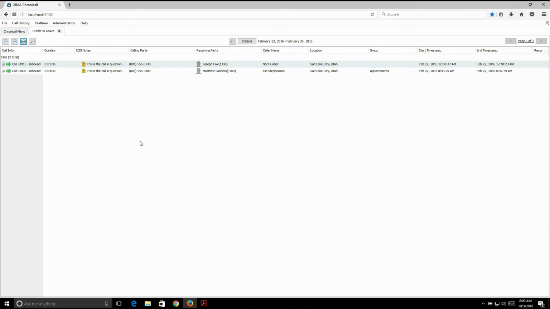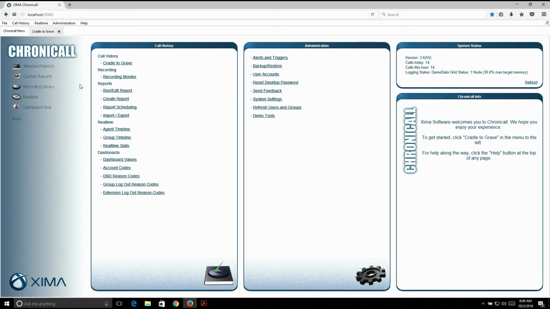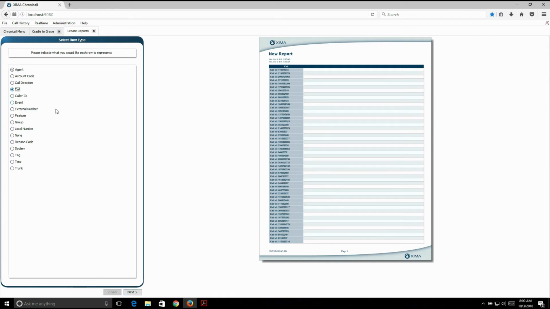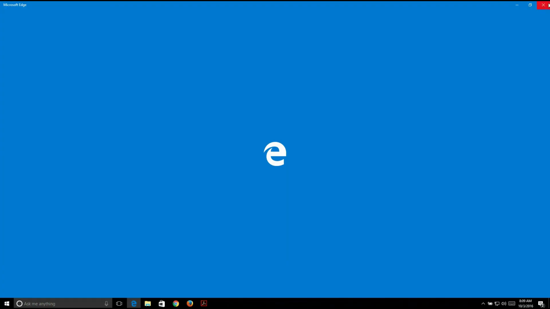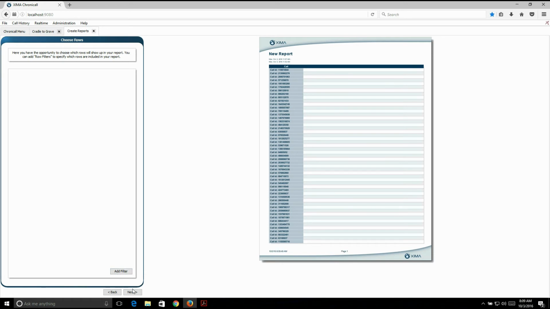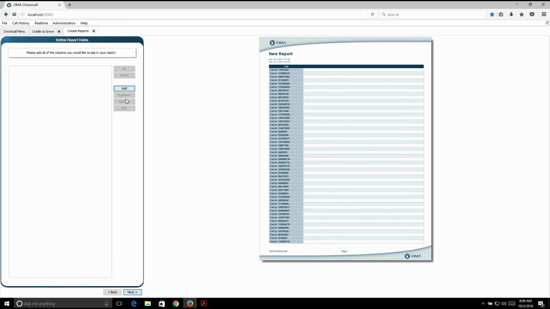Now, there are a few other features I want to discuss. The next thing I want to mention is this. If you have the Custom Reports module, you can come in here and create a report. Most often, it's going to be a detailed report. So like this call report here, it shows call ID. I can come in here and build my report. We'll go ahead and, oops, that's not what I meant to do. I apologize. What I can do is come in here and hit next, and I'm going to hit add.